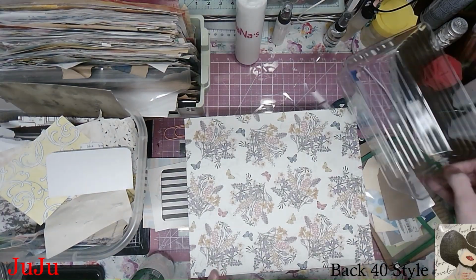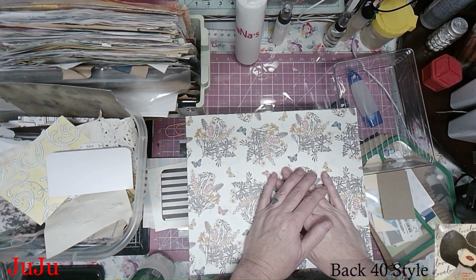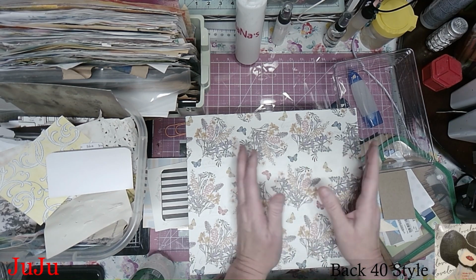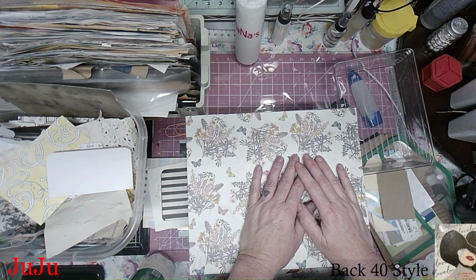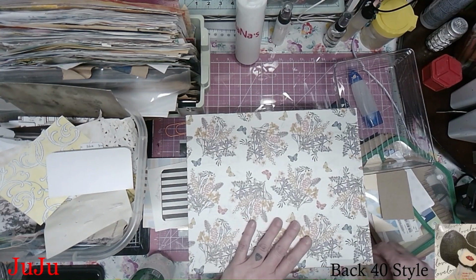That is all. Out of all of that stuff I went through, it was 2 garbage bags. And it was a garbage bag of nothing but paper scraps that needs to be recycled. A whole garbage bag of paper scraps. This is it. Doesn't look like a lot, does it?